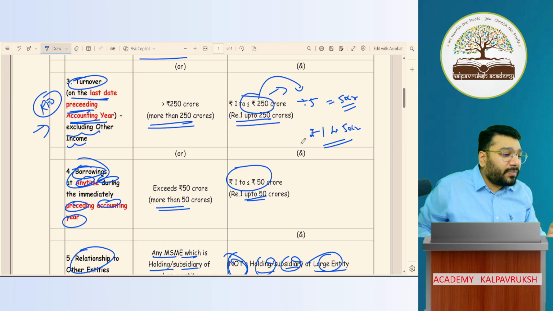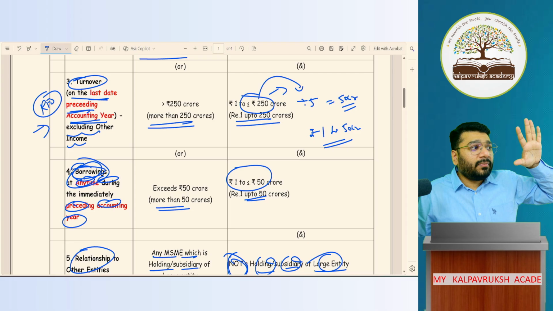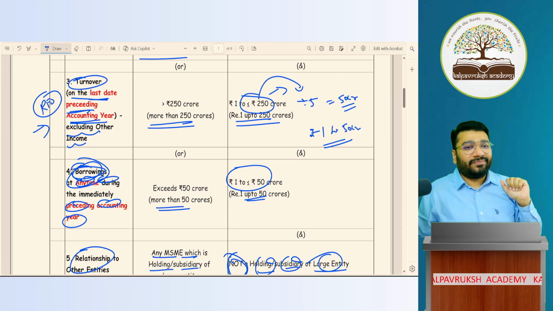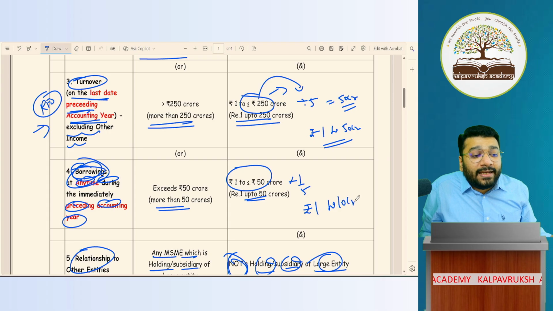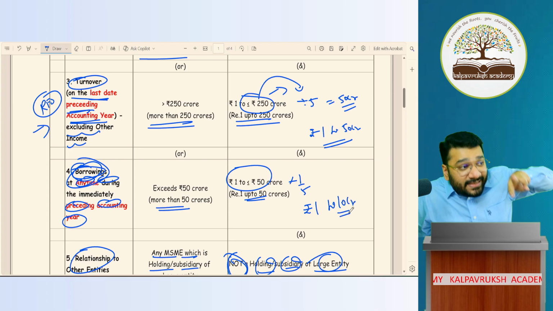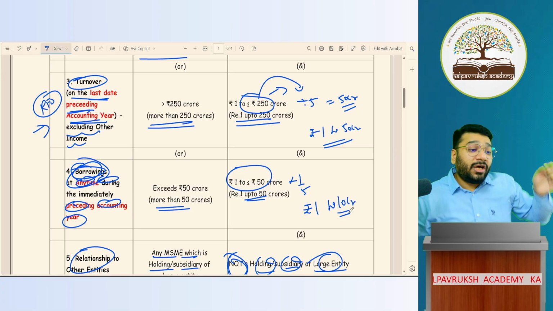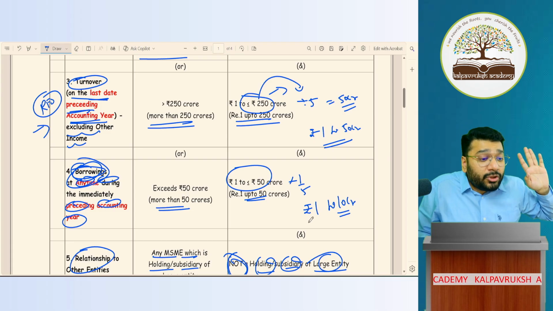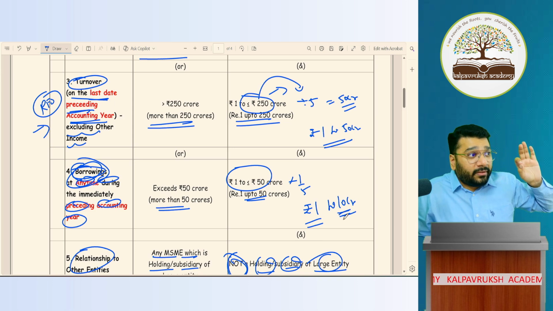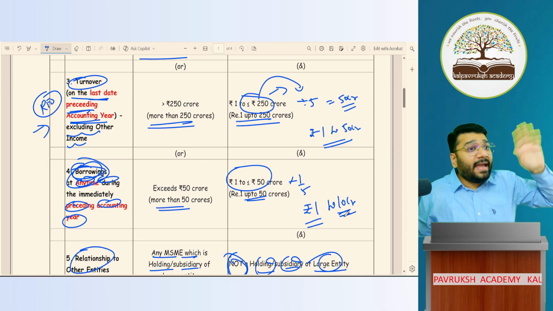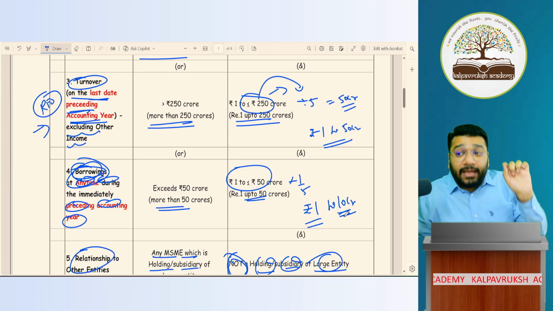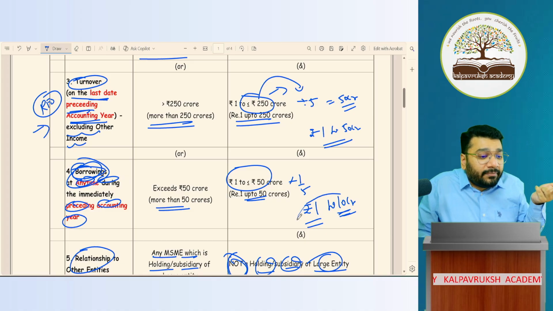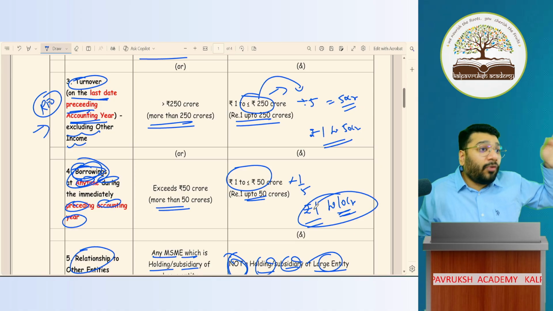Now please come and tell me, for borrowing, what is the original limit? 50 crore. Now for the sublimit, what have they done? 1/5 of 50 crore. So what is 1/5 of 50 crore? 10 crore. Which means if your turnover is 1 rupee to 10 crore, you are an MSME. Sorry, I said turnover, but I meant borrowing. If your borrowing is 1 rupee to 10 crore, I am an MSME and I need not follow AS 18 and 28; I am fully exempted. But if my borrowing is 10 crore and 1 rupee, I have crossed this limit. Then I have to follow AS 18 and 28.